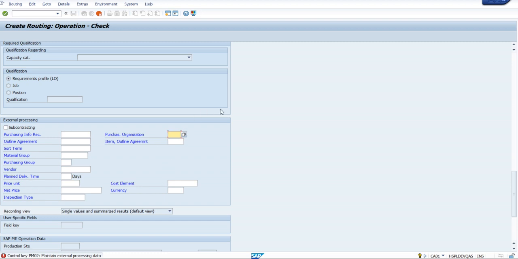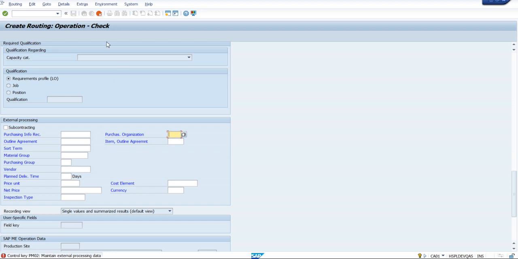If you have all this information, only then you can perform the external activity, because external activity is not something you can plan alone. External activity is nothing but something you need to integrate with MM. MM will take it to the next level because they have the connection with the vendor. You need to collect all the information from them and fill all these things. Then only it will work. Without giving this, it won't work. So this is the advantage of this external processing.